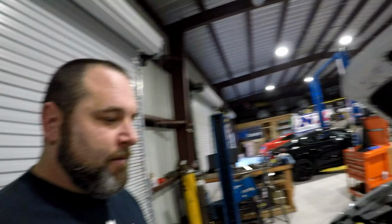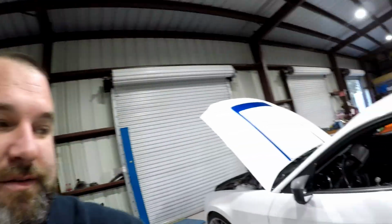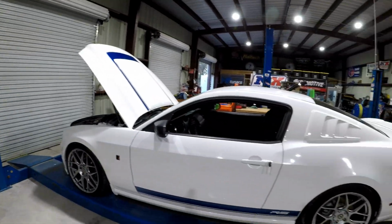That's what we're making right now. That's an oil cap. That one's just plastic. We're making some billet aluminum oil caps, but this thing is pretty awesome.